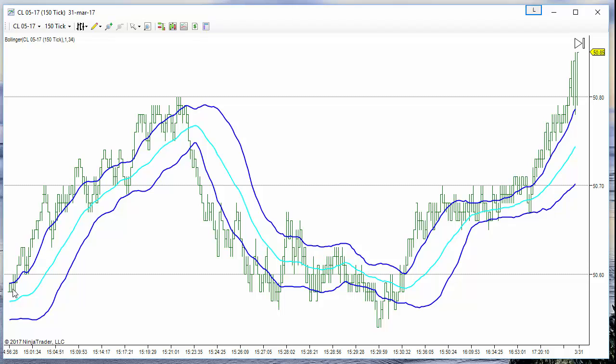and we look at the close of each bar, and then when it crosses above the upper line we have a long signal. Here we have a close below, so we have a short. Here we have a close above, so we have a long signal. Here we have a close below, so we have a short, and then long. On these bars we don't have a close below the lower line.